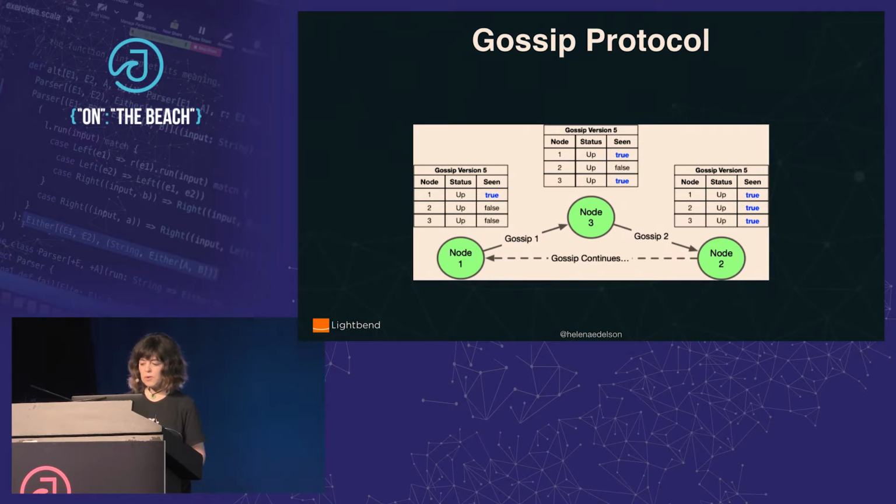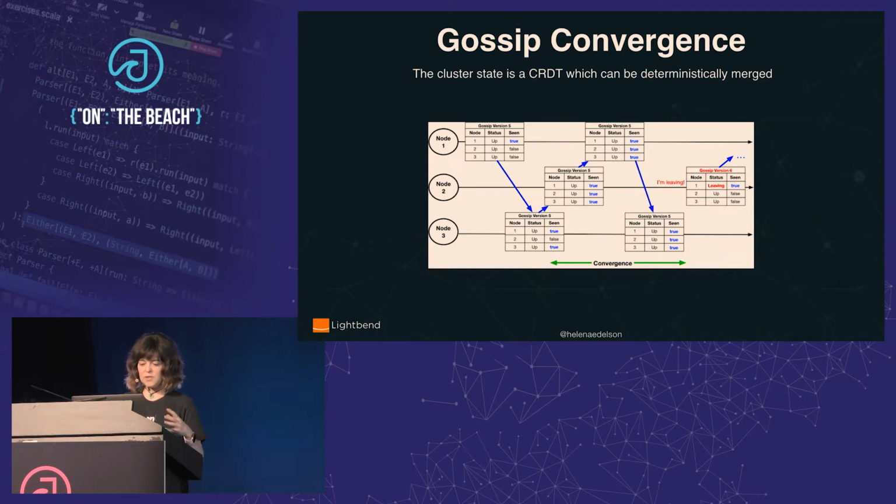So the gossip protocol, the cluster membership used in Akka is based on Amazon's Dynamo system. And the particular approach was taken in Basho's Riak distributed database. And so it's just a gossip protocol being gossiped around to each of the nodes. And it's communicated through this protocol so that members, there's also a vector clock, so you also know which version you're looking at. And eventually there's going to be a gossip convergence. And the cluster state is basically a CRDT, which I'm going to talk about shortly. And that can be deterministically merged.